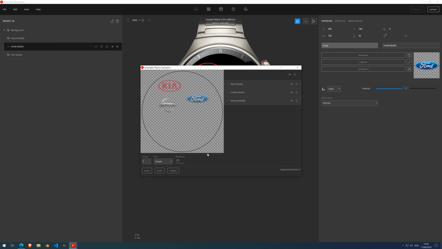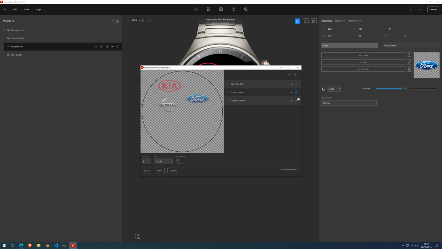So right now we have gravity set to 1, which would be the Earth's gravity, and we have set a simple convex hull for these 3 widgets, and we can enable or disable wireframe, but I want to see the images in each one of them. Okay, and now let's unlock them.